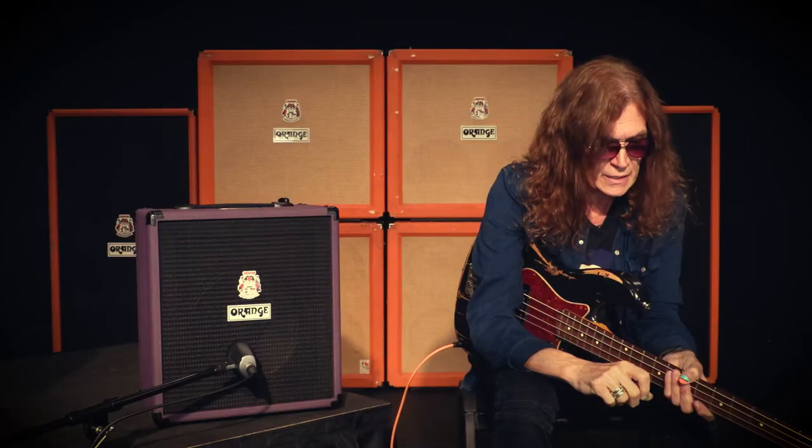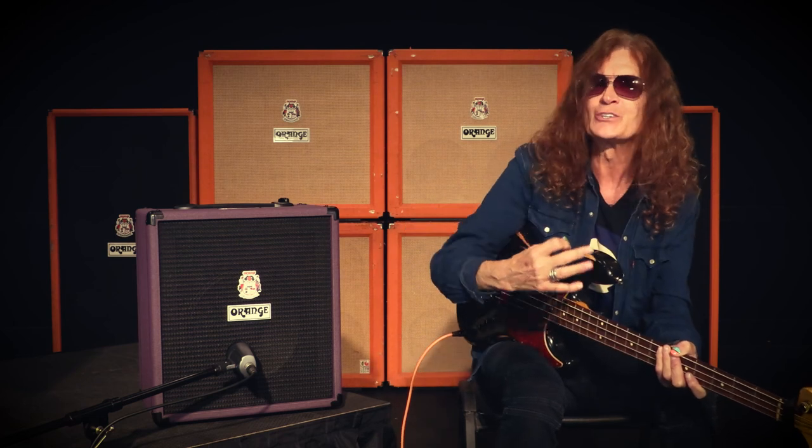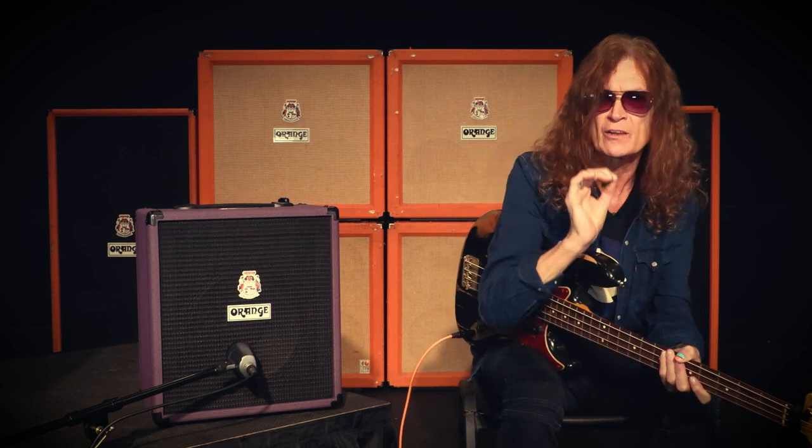I'm still studying bass guitar and still studying music and still studying life as we speak. So I'm still learning about all of it. I continually try to stay in the present moment and learn how to become a better musician — it's so important to me. Songwriting is the key factor. When writing a song and going into pre-production or demoing, I'm always thinking I've got to sing this live. I like to write songs that are going to go to the stage. Can I actually reproduce this when I go and sing live? There's nobody behind the curtain singing for me, so I'm going to be doing it myself.